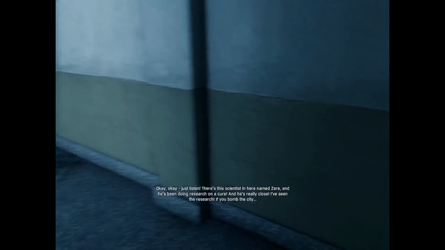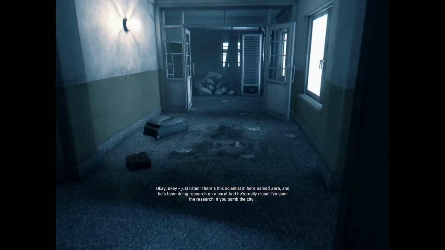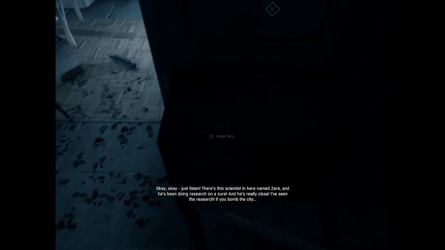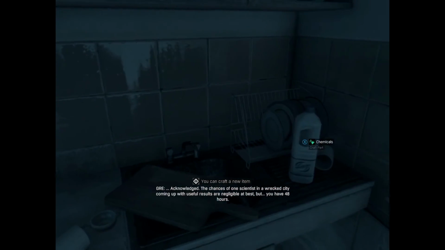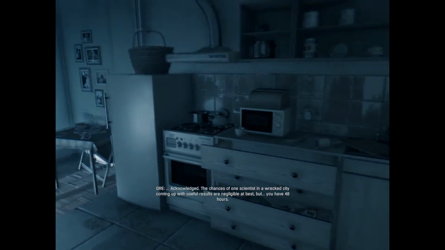I'm still in here. Okay, just listen. There's this scientist in here named Zere, and he's been doing research on a cure, and he's really close. I've seen the research. If you bomb the city, just... Acknowledged. The chances of one scientist in a wrecked city coming up with useful results are negligible at best, but... You have 48 hours. Oh, 48 hours, that's a swell.